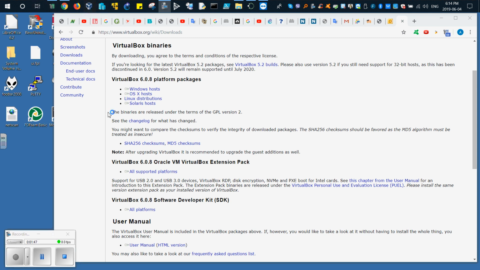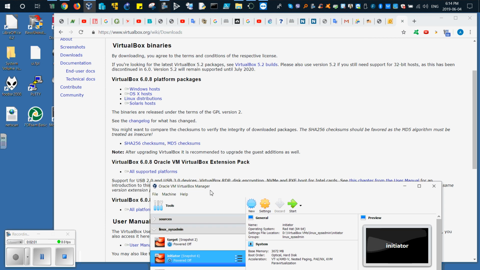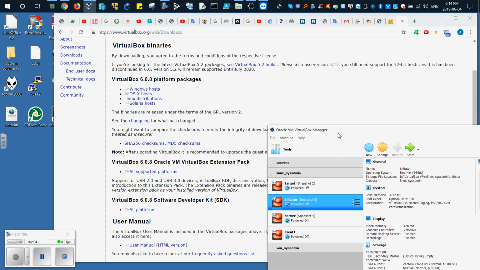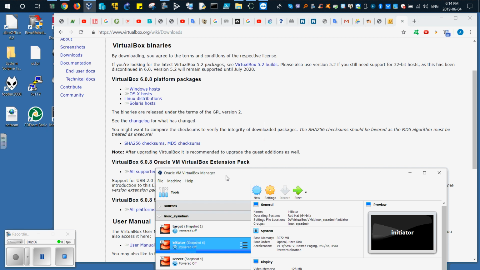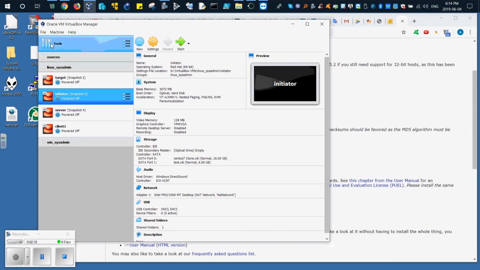I'll open mine. If you just installed it, it will ask you to integrate inside the extension pack, and it's very easy.